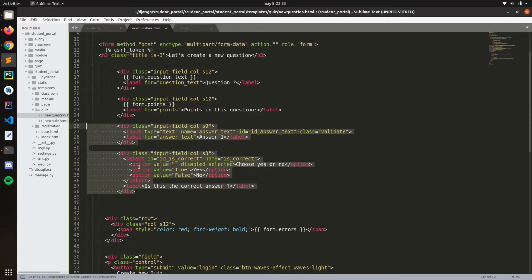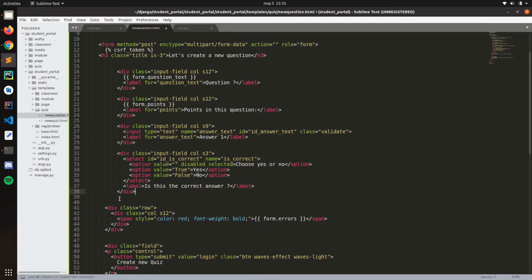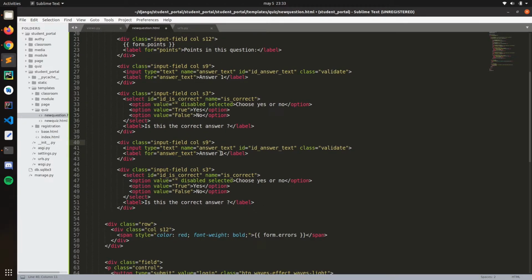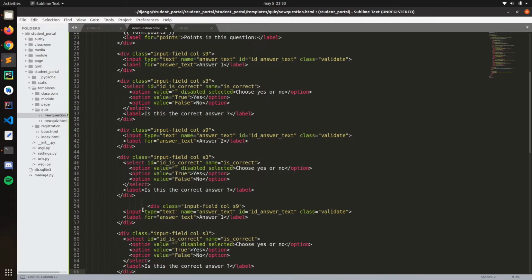We need to copy this one. I need to copy this one and paste it multiple times. I will name this one too. So we have multiple options or multiple answers.